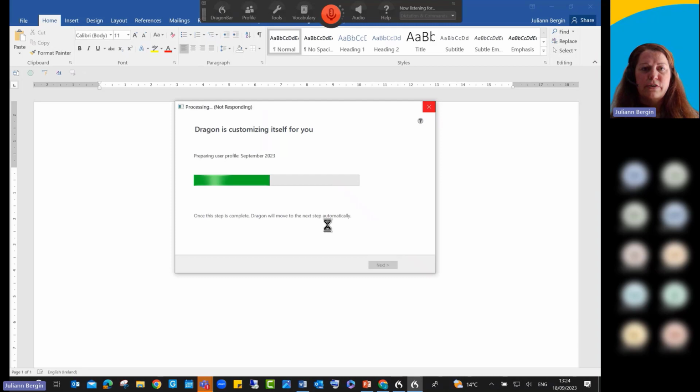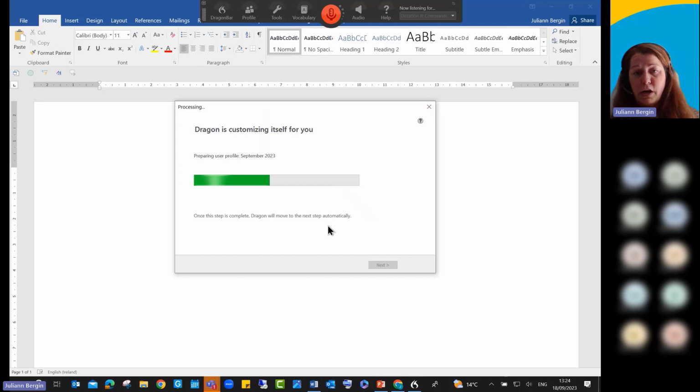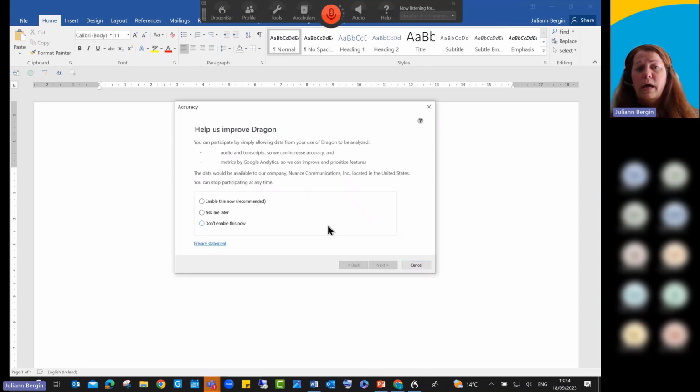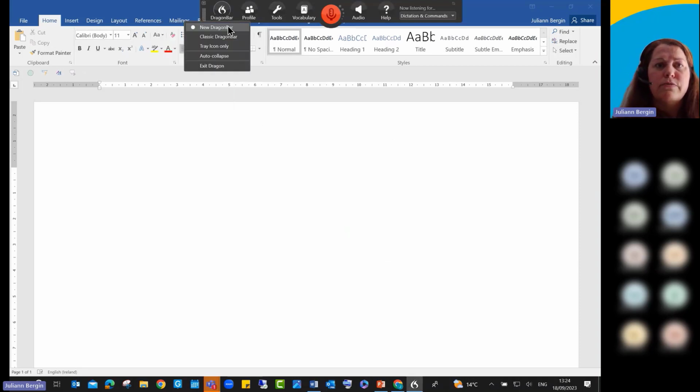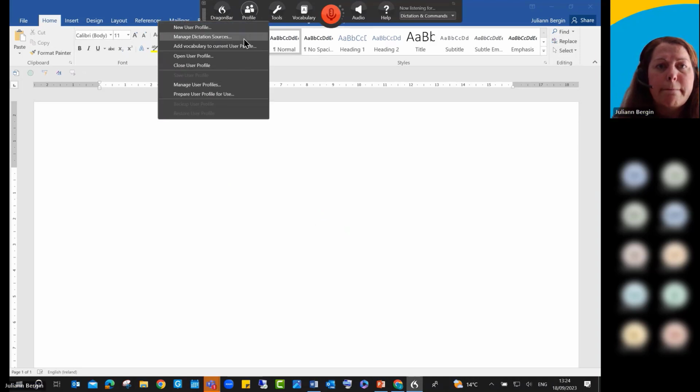It does take you through another few options in relation to providing feedback to the company, so you can have it that if it crashes or has error messages, it sends those back to the manufacturer. You can choose to opt out of those. It will also ask if you want to learn from previous emails and documents you've already got on your computer. So I'm not going to do that. I'm just going to switch over. Sorry, cancel this actually. I'm just going to go back to the profile that I had before.